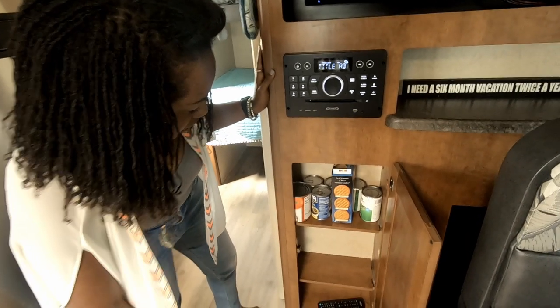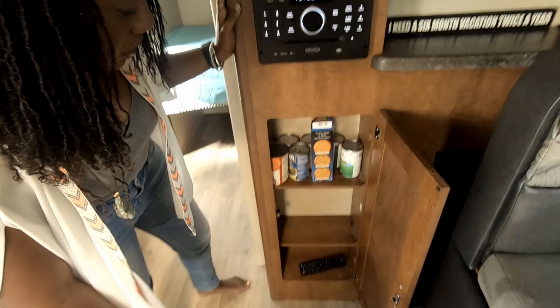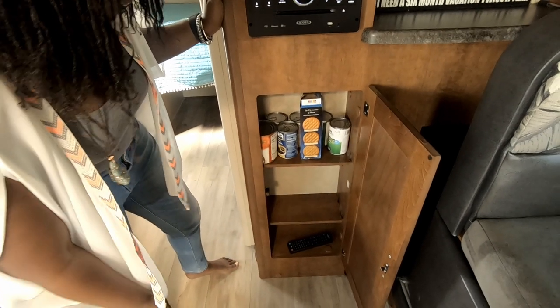Number eight is our limited food storage. The rig is built to accommodate up to seven people, but as far as food is concerned, you only have enough space for maybe a family of four — and that's limited, maybe getting you through a long weekend. On long trips it's very hard to find space for all of our food, and we literally have to make additional grocery store trips because of lack of space.